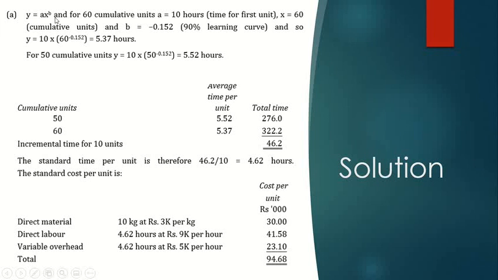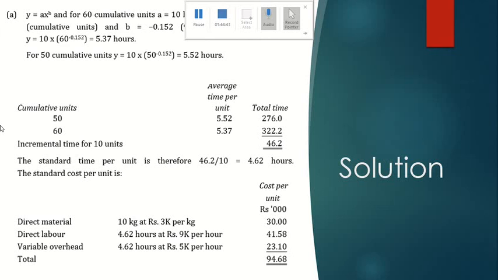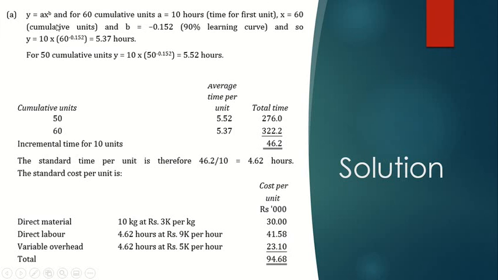I said we can apply any output level in the formula method. It's not like the tabular approach. The tabular approach is only applicable when the output is getting doubled, but here we can apply it for any situation. So here we can see y equals x to the power b.